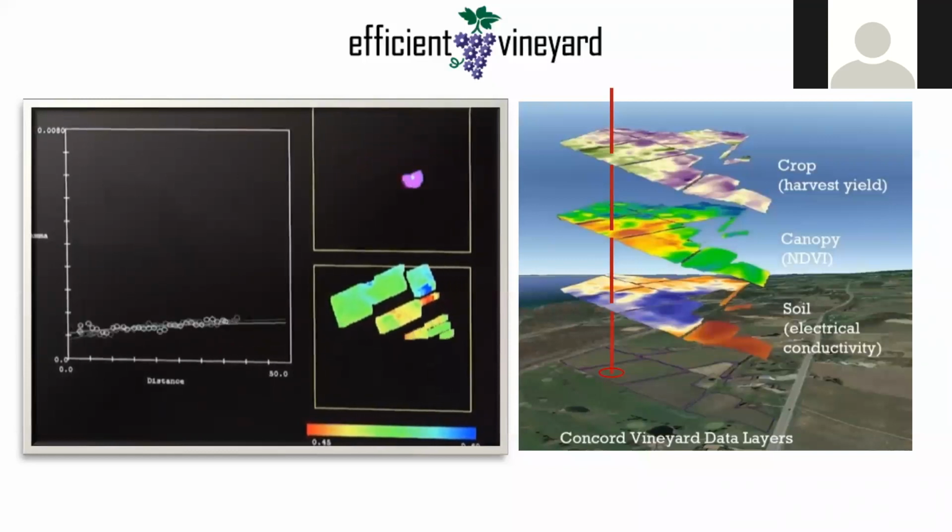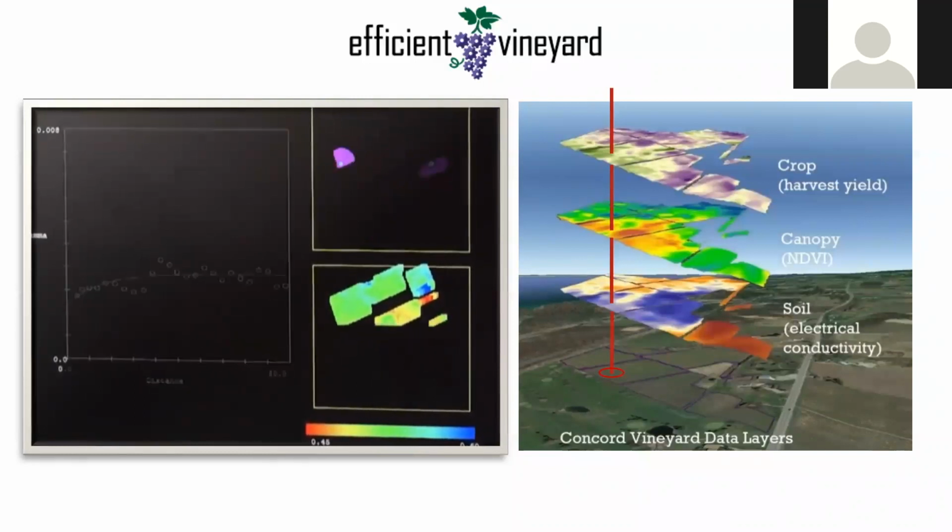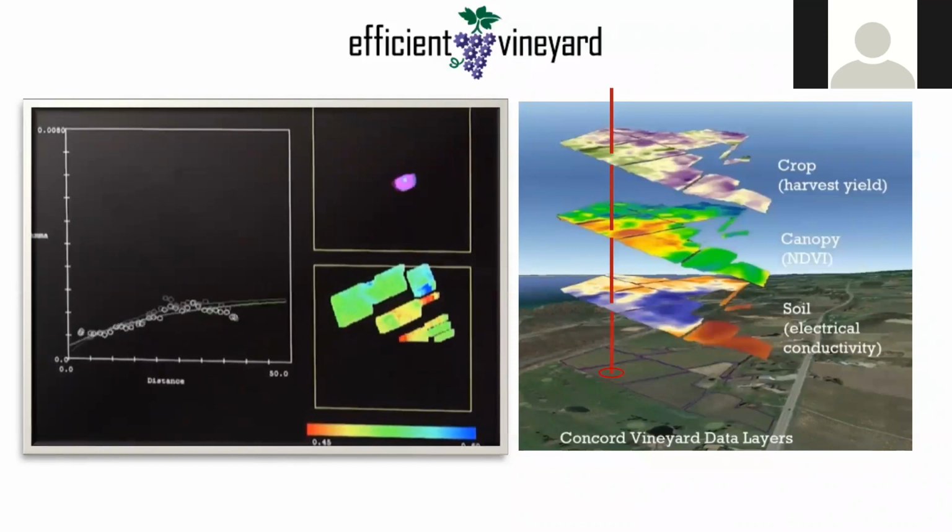Okay, I'm going to keep moving. Modeling. So that's our measurement, right? We measure soil, canopy, crop. We have these different sensors: dual EM, NDVI, destructive and non-destructive yield monitoring with the CMU imaging system. We also have a destructive system where we actually go out and clean pick fruit in the middle of the season to try to estimate what's in. So there are different ways of doing that. And now we also measure yield and brix monitoring. So all those sensors are working together.